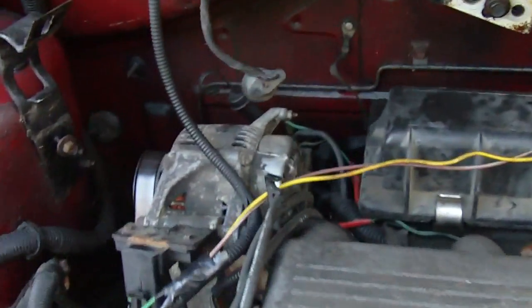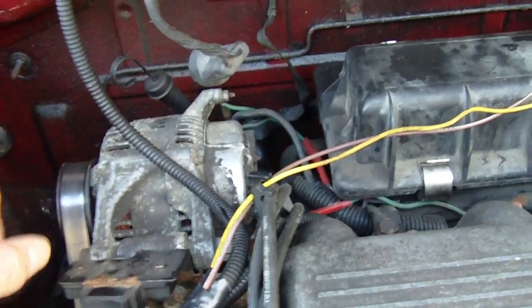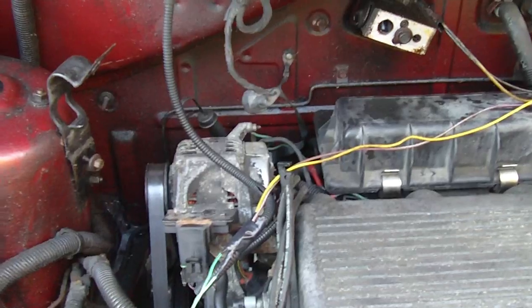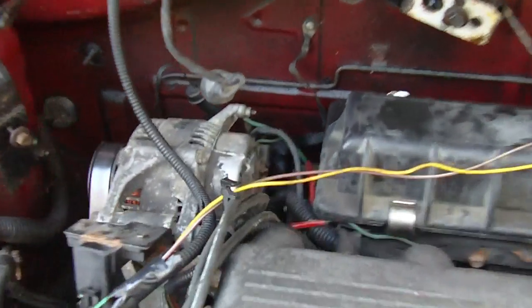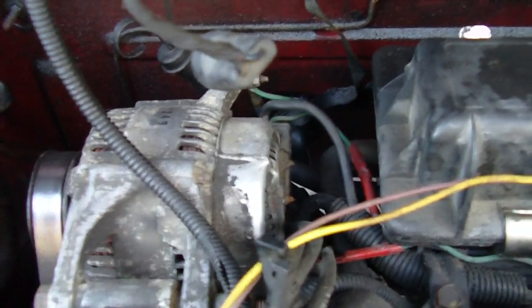You can either replace the alternator, put one in with a built-in regulator, or you can buy an external regulator for it. So how that works is you'd have to cut off the field winding wires and you connect in the external regulator. What I did was temporarily, I just manually controlled the voltage, field voltage on the alternator. And so two wires come from the control module, and they're your field wires. They're the smaller wires that go into the alternator. Now they go to the control module and regulate the field voltage.